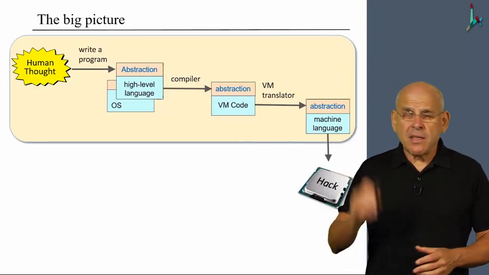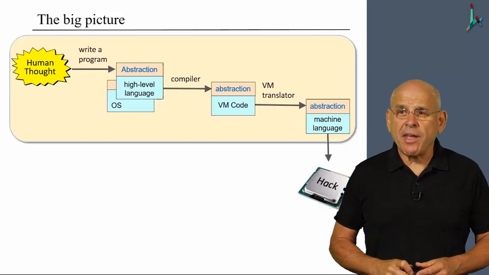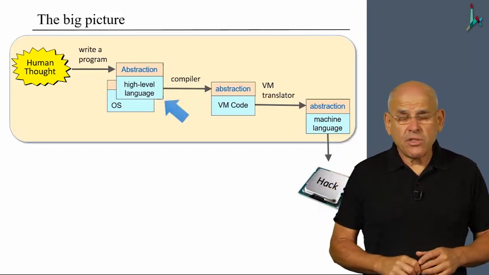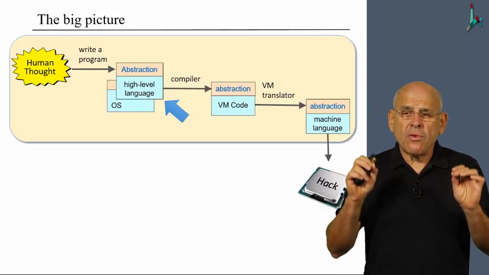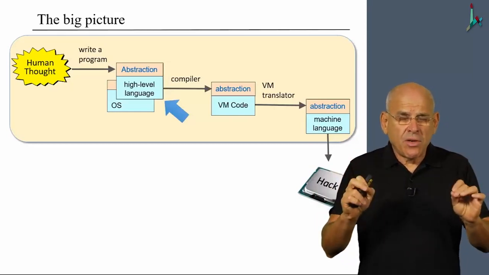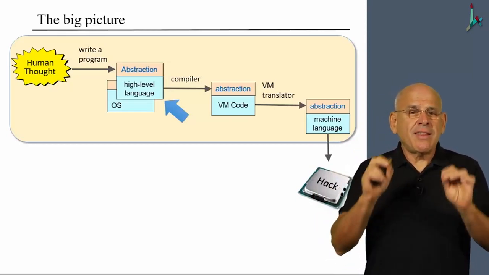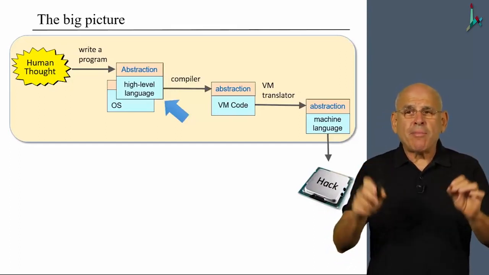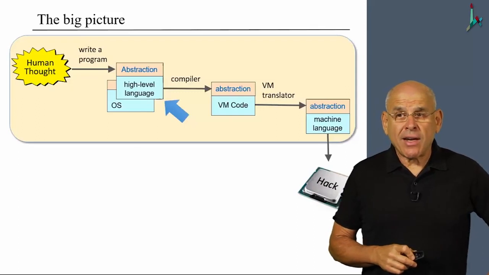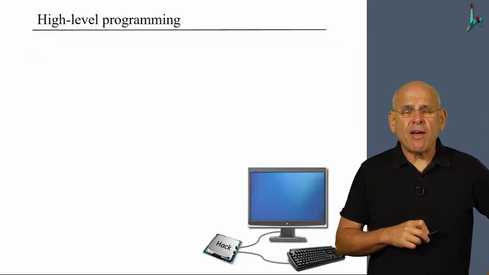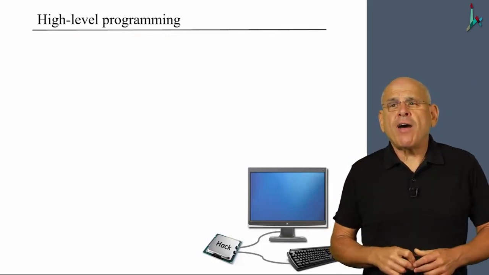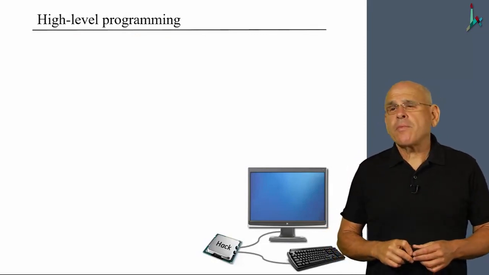These are the major stations in our journey. And the last station is a high-level language. And I would like to devote this unit to discussing the end of our journey. You know, what will happen at the end? Well, at the end, we'll be able to write programs in the Jack language, which is quite similar to Java in many respects. And I would like to give you an example of how these programs will look.